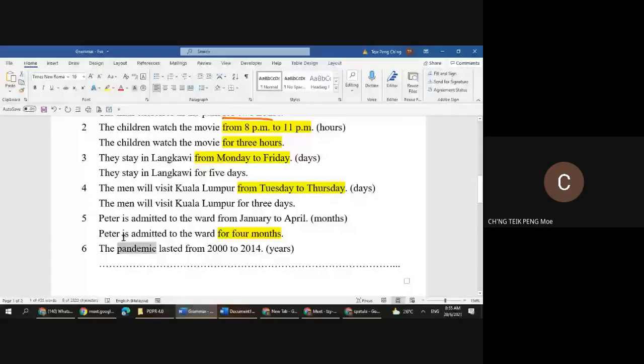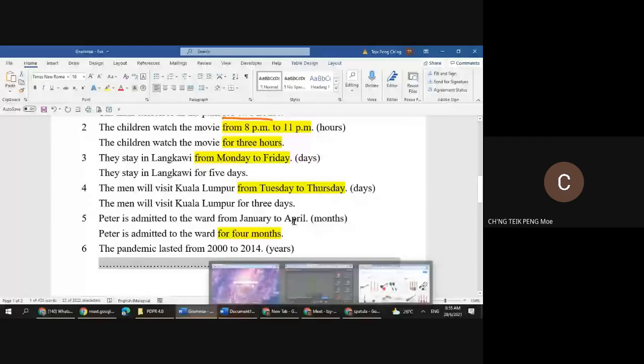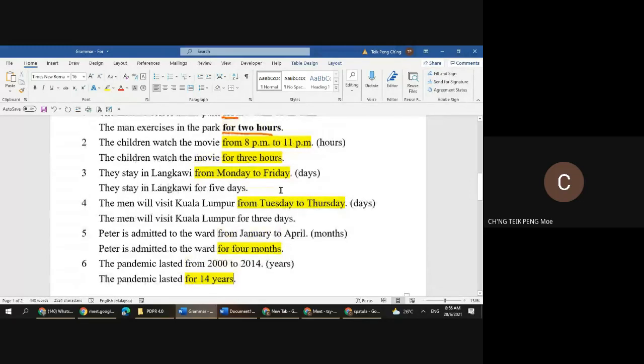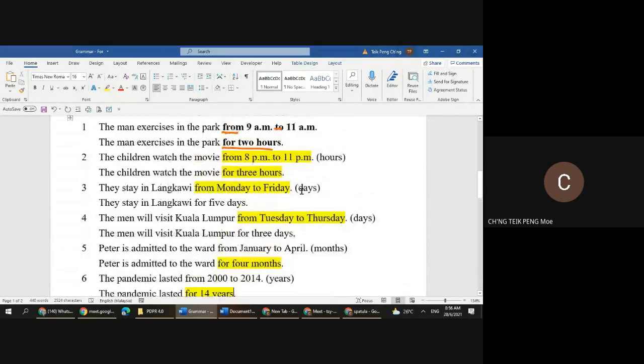Okay, macam dulu SARS atau sekarang COVID-19. Okay, ini pandemic. So ada berapa tahun? If it is from 2000 until 2014, how many years? 14. Yes, for 14 years, selama 14 tahun. Okay, so lasted kat sini maksudnya kekal. Like continued for 14 years. Alright, so now for exercise 1, what have we learned? We have learned that we can use for to talk about time. Boleh guna for untuk tulis tentang masa dalam bahasa English.